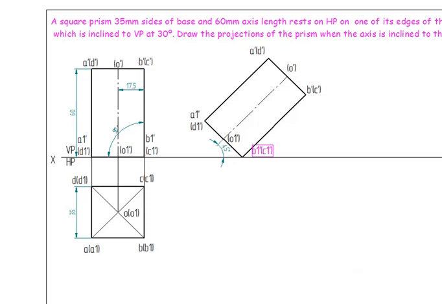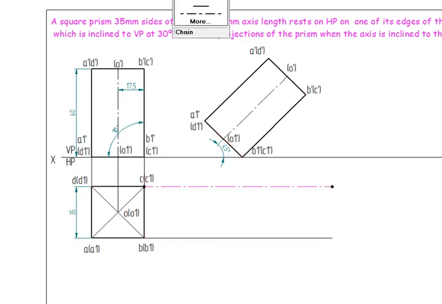So the first thing we need to do is I'm going to draw thin lines. I'm going to project horizontal projections. Next, I'm going to project annotations by annotations. This is very important in projections of the solids. If you're going to miss any of those things, you're not going to get the proper solid.